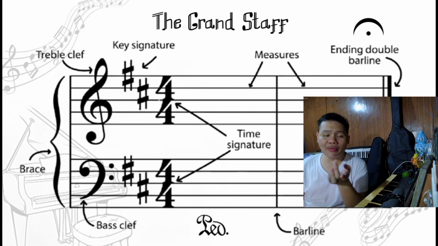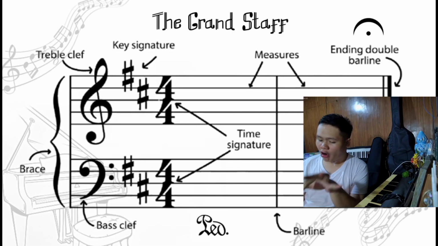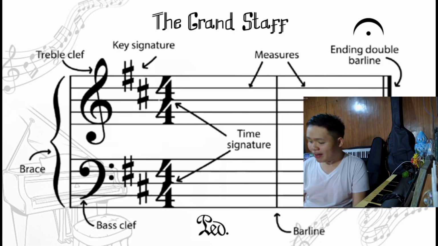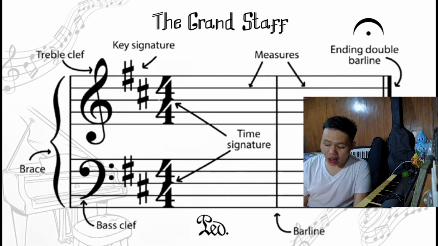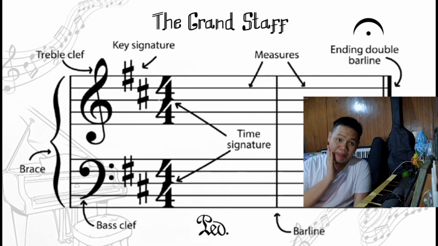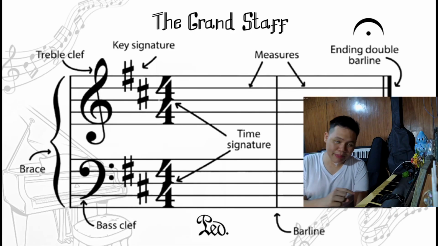Moving on. So this is what we call the grand staff. So we will be tackling it. Let us start first from left to right. So we have the brace here, which connects two staffs together, which is the treble clef and the bass clef. We have tackled that earlier. The key signature, the time signature, and this feature on the lowest part is what we call, that looks like a word Leo, but it is actually Ped, which means you press the pedal, or the sustain pedal, which is down here. So it means that the note will be prolonged for a certain period of time.